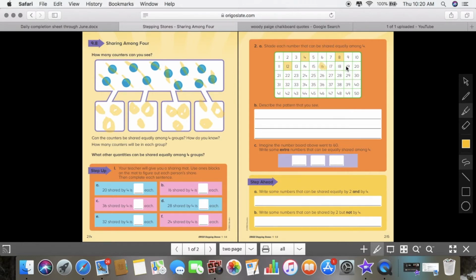And I'm going to stop right there because I'll have you guys finish the shading on your own. So down here it says describe the pattern that you see. So you'll have to write something, and writing patterns in first grade can be pretty tricky. So let's talk about what we notice.